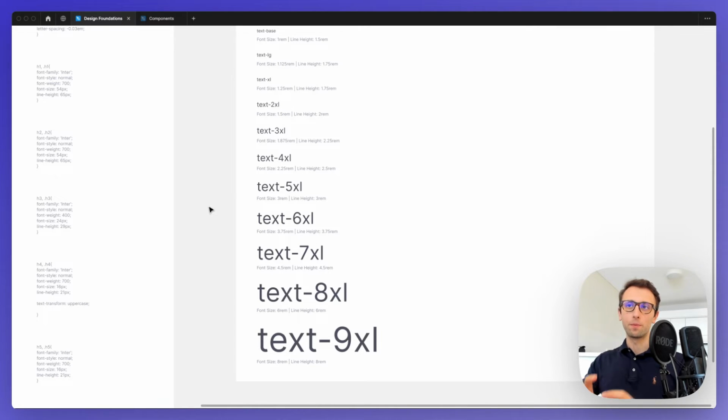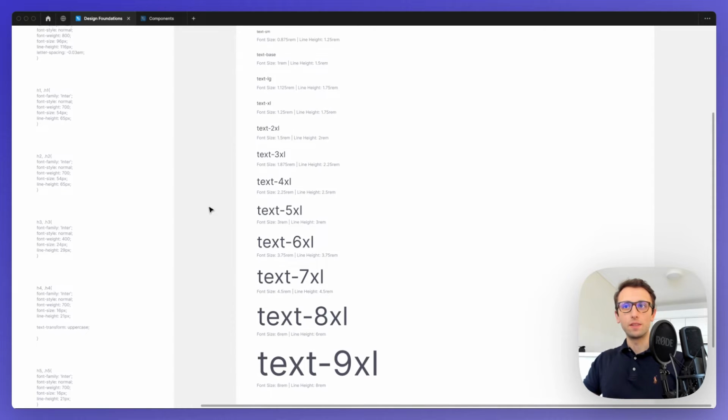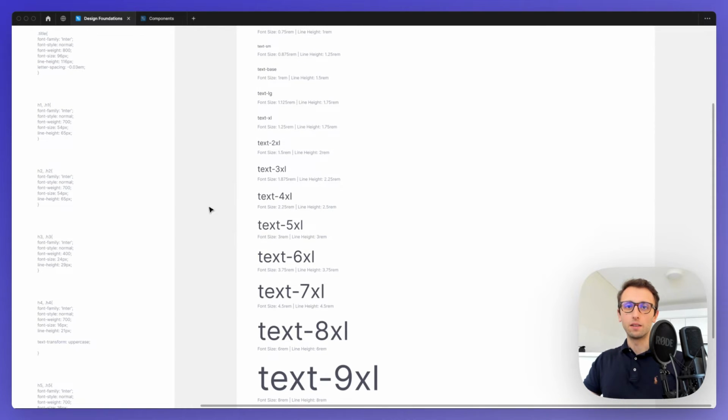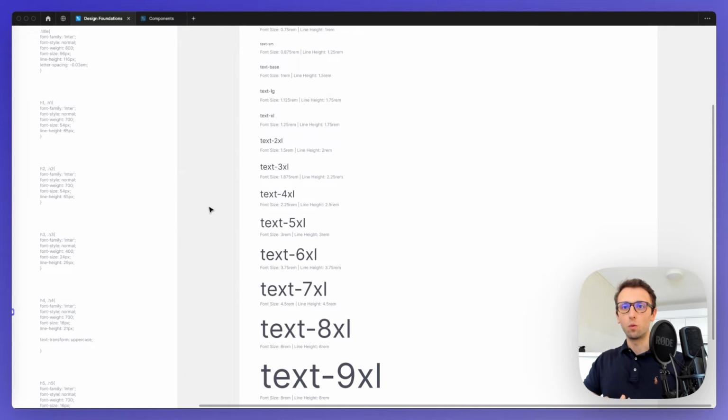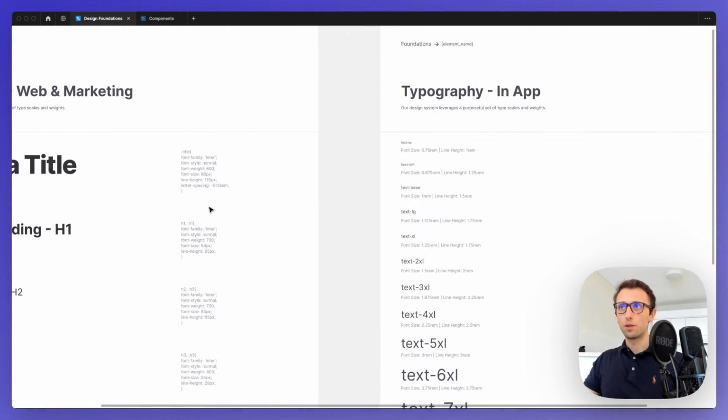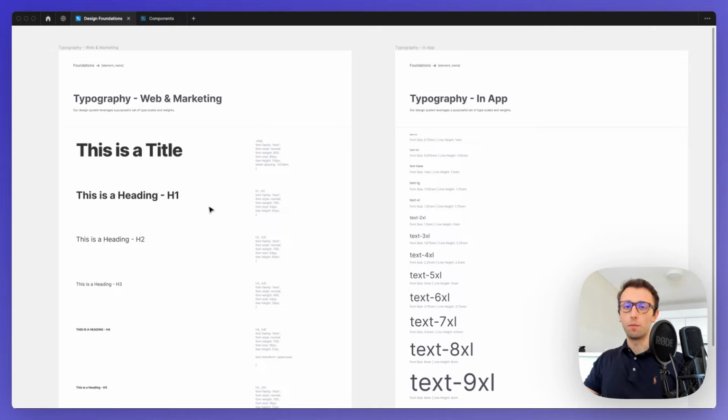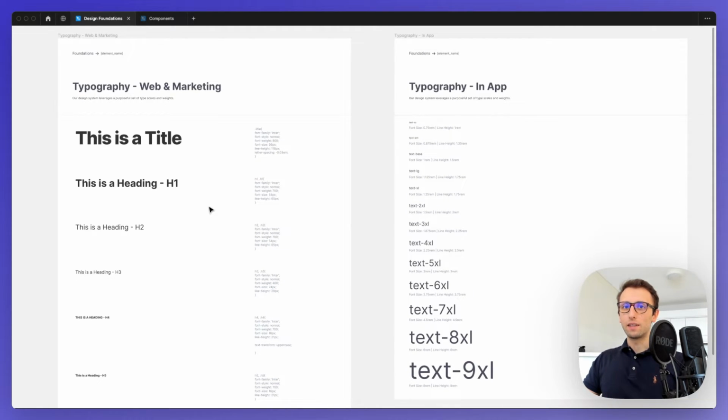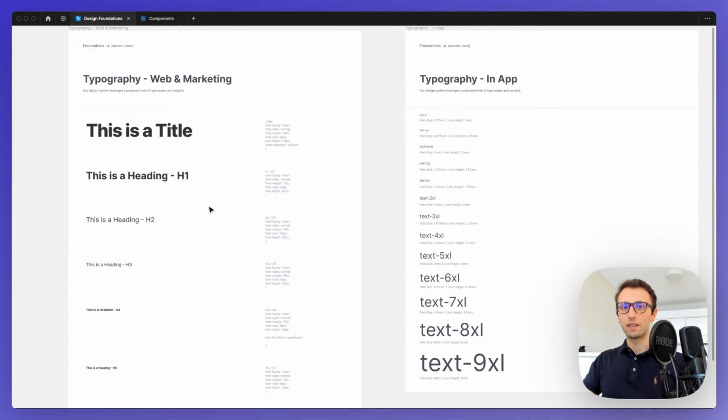You can actually customize this a bit more, and it's really up to you, and due to what are the project requirements for that specific project or company that you're working on. So these are good to have as an extra, because these are going to be for the web app or maybe for the mobile app, since the typography is likely not going to match exactly in the website and in the web app as well.